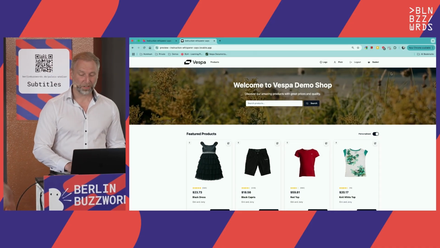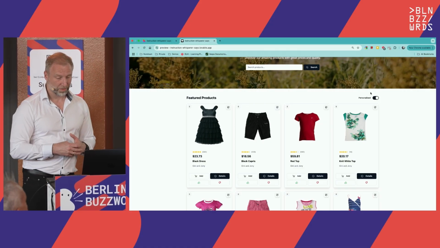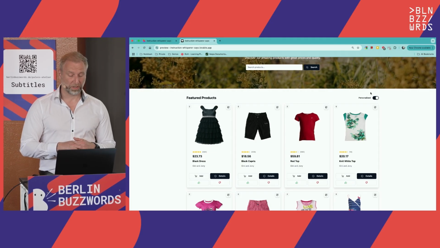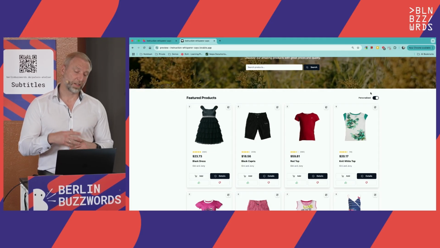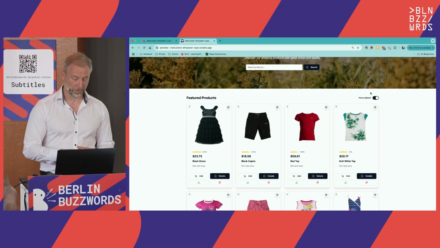What we see here are e-commerce products where the representations of them were generated through the LLMs, and the descriptions are also generated with the LLMs directly from the images.